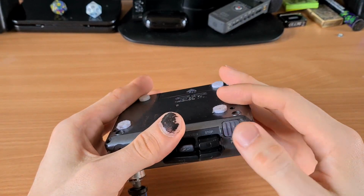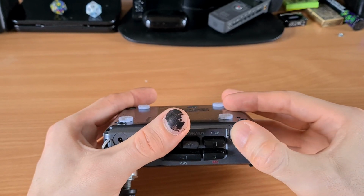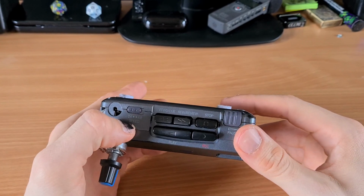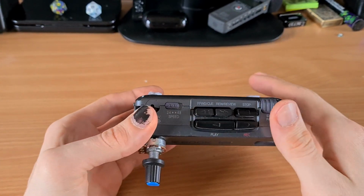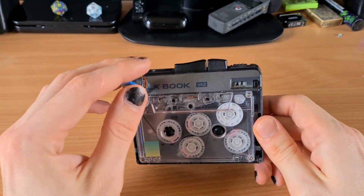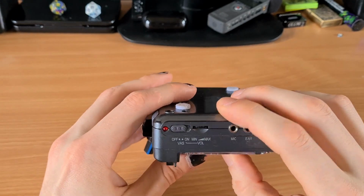Some of these work, some of these don't. It's not really incredibly useful. It's just something that might be on there, just like the speed mod thing. That isn't on the light version. But it honestly doesn't make that much difference because you have full control of the speed here anyway. So it's not necessarily a feature.